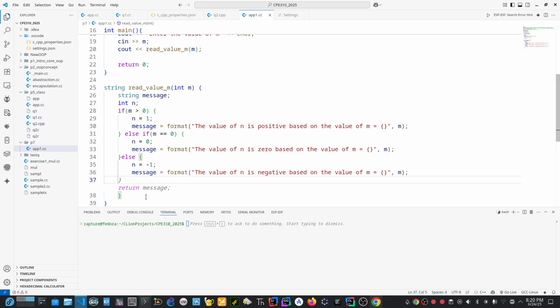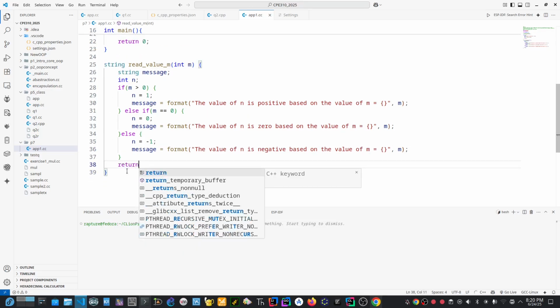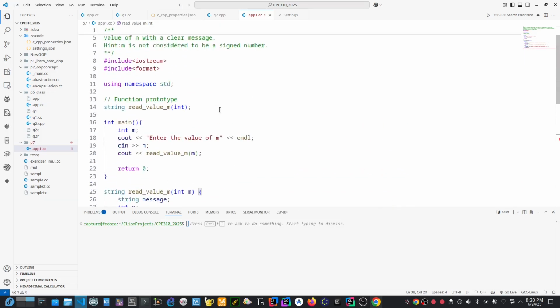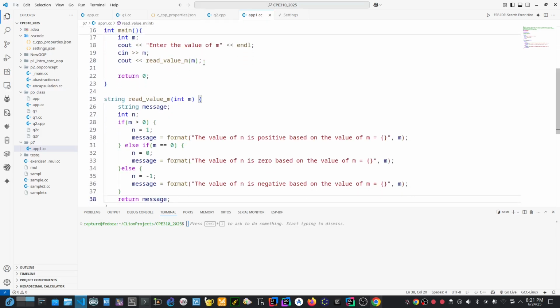Therefore, let's return our message. Because the function returns a string, we have to return the string message. The question states with a clear message, so this is our message now.